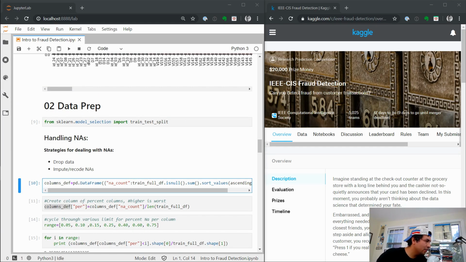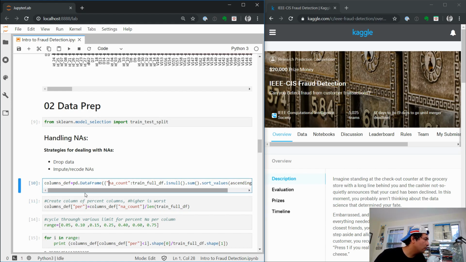All right, so let's jump in here. What we're doing here is creating a data frame that is going to give us the number of NAs for a particular column and the percentage of NAs per column.